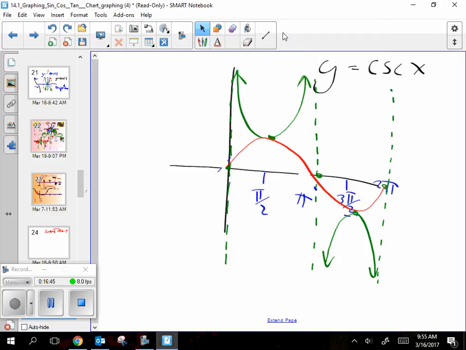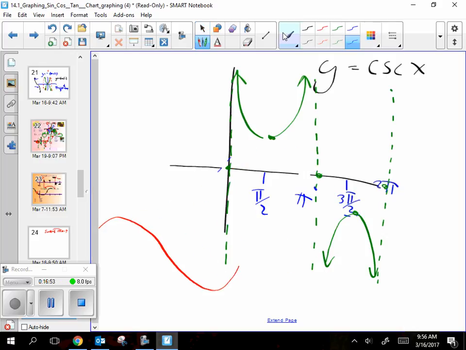So this is really not part of the graph. I'm just trying to show you how to build it. All right. Then if we want to do stretches and stuff on cosecant, we got to do the same kind of things. If I multiply this by 2, then this spot right here that used to be 1 turns into a 2. And this used to be 1, turns into a 2 because of that 2. If I want to stretch it by putting like 2 theta here, and that's not a doubling, it's making it half as big, I multiply everything by a half, same deal. So they act exactly the same once you know what the parent function looks like.